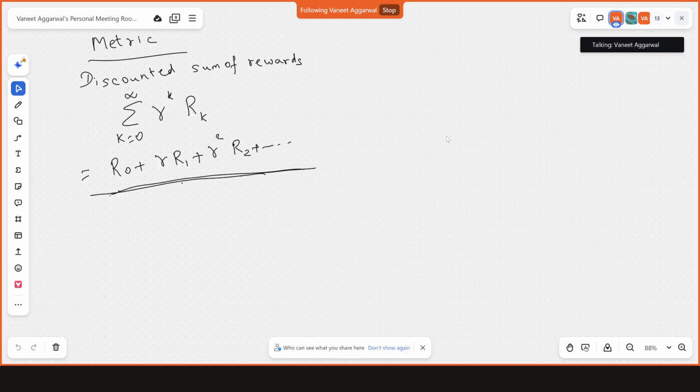So in order to make the infinite sum finite, we use gamma. And if the reward is bounded, then the summation over gamma to the k is 1 over 1 minus gamma. So the sum is also bounded by the maximum reward upon 1 minus gamma. So that basically takes into account that this sum remains bounded and that we can compare one policy with another. Otherwise, we will be comparing two infinities and it won't make sense. Does this make sense?